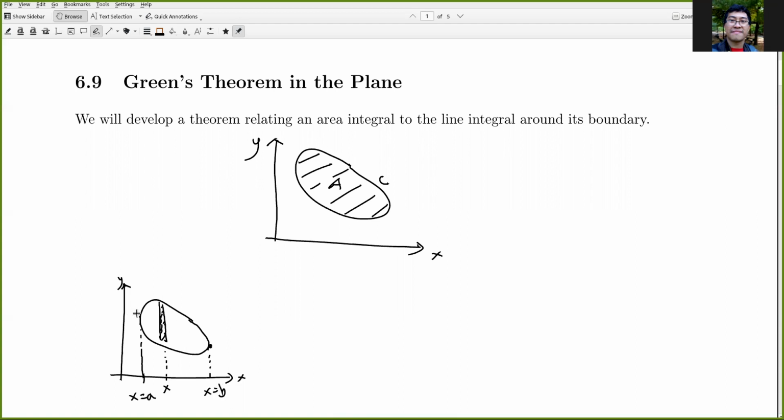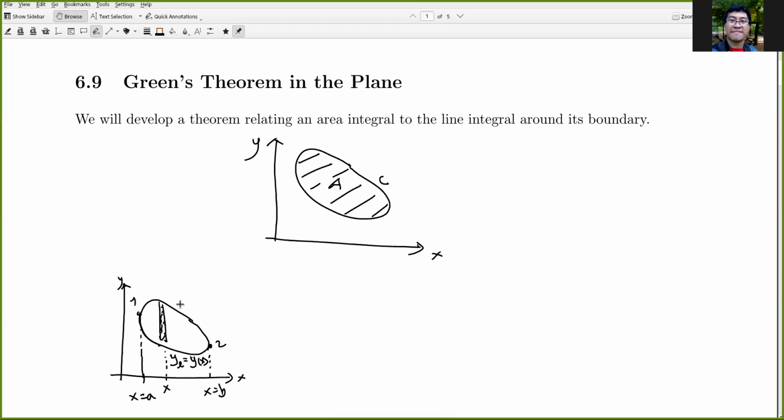So there are 2 points here. Let's call it 1 and 2. The leftmost position, the rightmost position. So when we integrate over all area, we'll have two curves here. So this curve at the bottom and this curve at the top. So at the bottom, let's call it lower layer. We can write it as a function y, a function of x. So let's call that yl for the lower layer.